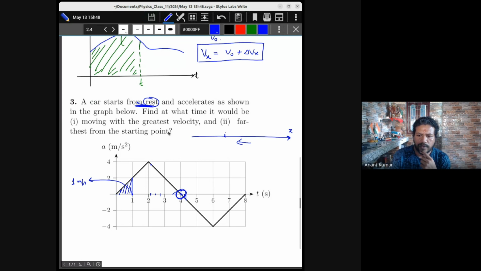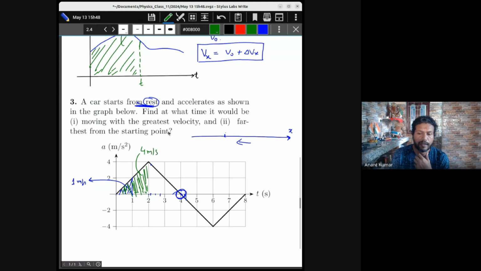If I look at say for example 2 second, 2 second में अगर शुरू से 0 to 2 second हम देखते हैं, जो भी इंक्रीमेंट होगा वेलोसिटी में, that will be this whole area. ये पूरा एरिया निकालेंगे तो that will give us the increase in the velocity from 0 to 2 second in that interval, right? अब ये जो velocity है, that's again half into 2 into 4, it is 4 meter per second.